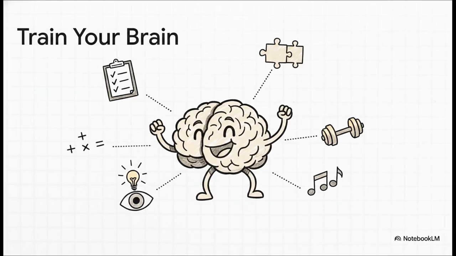To keep that brain incredibly agile in the wild, here are 6 vibrant ways to train it. Make lists to stay organized, use games and puzzles, practice mental maths to keep those neural pathways firing, exercise your body before and during learning to activate cognitive functions, visualize by creating pictures in your head, and honestly, get creative. Make a song out of your work.